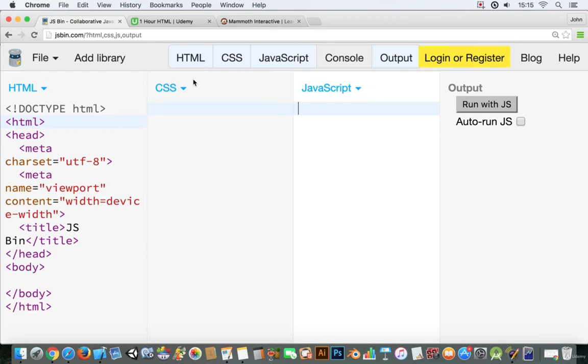And JavaScript adds in the functionality. JavaScript will, for example, do calculations. It can do a whole bunch of functions that you would expect a computer to do. Now, this tutorial is only dealing with HTML, but I do have a 1-hour CSS and a 1-hour JavaScript course if you are interested, and I highly recommend that you take them.